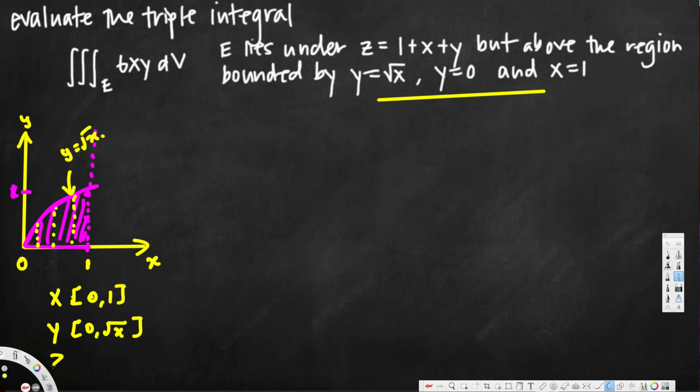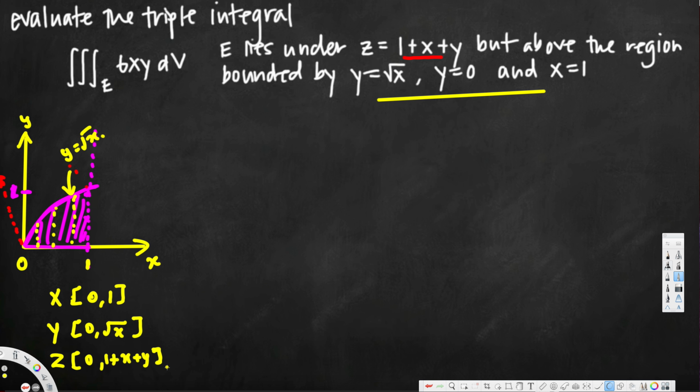Now let's look at z. For z it's the same thing. If you imagine a line along the z-axis, let's say this is our z-axis, and if you extend this one, it is going to start from 0 because this base, we consider this as a base for z, so it starts from 0 but it ends at this equation, 1 plus x plus y. So the end is going to be 1 plus x plus y. So these are going to be the limits of integration.